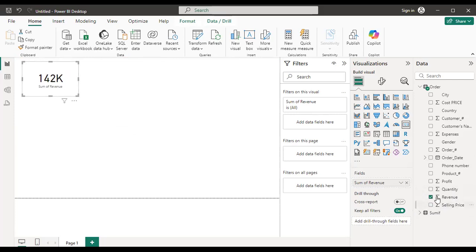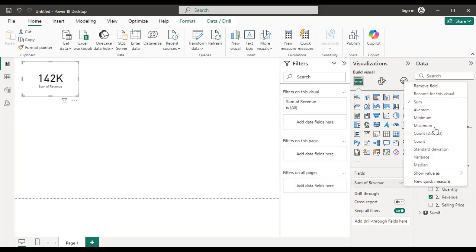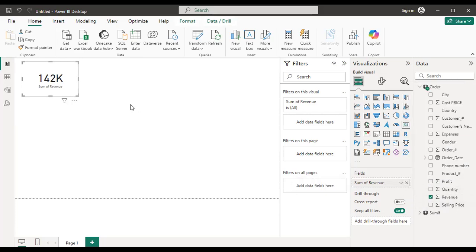But we did it manually. Each time you have to do this, you need to go and do it repeatedly. So DAX helps you to create a formula or a measure, so that you have the calculated total revenue as a table on its own. Each time you need total revenue, you just go straight to that table and use it, instead of doing the calculation where we did sum of total revenue. We came here, we could change it to average or any of these things. So this is the manual way of doing it.